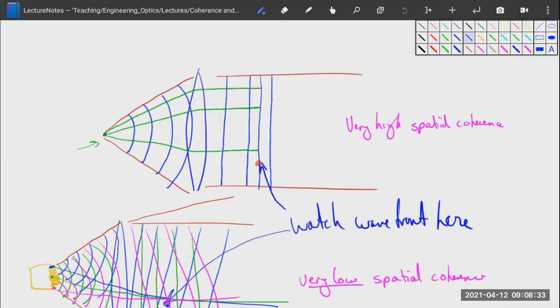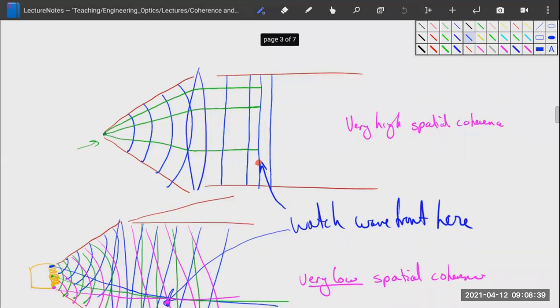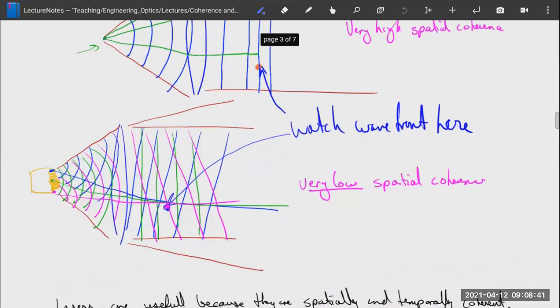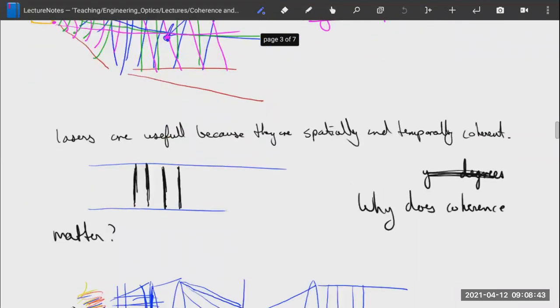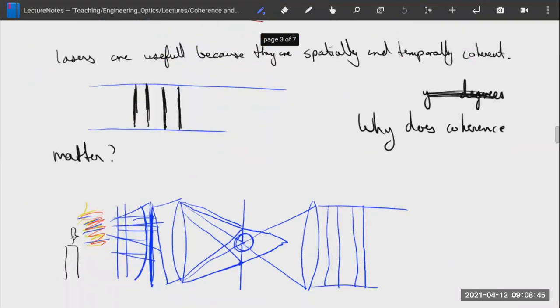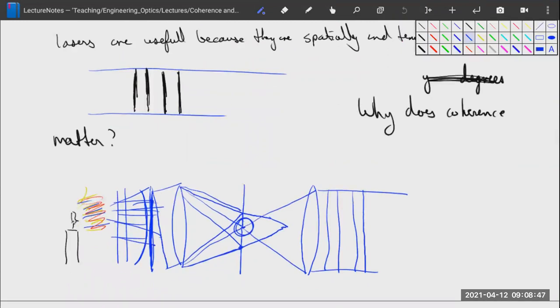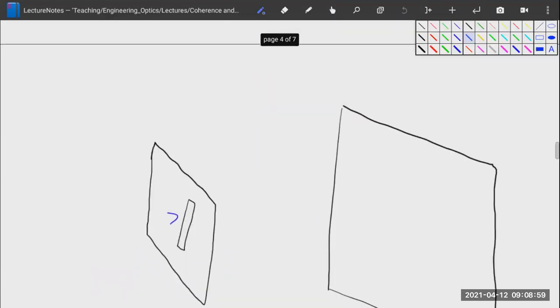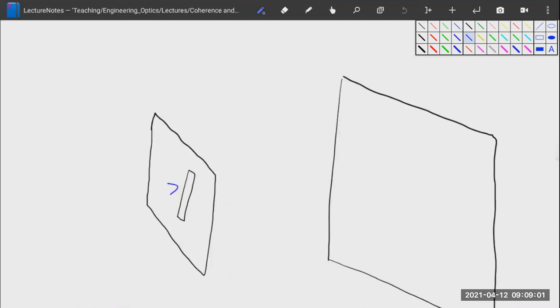So a high spatial coherence means that the light basically all appears to come from the same point in space, and a high temporal coherence means that the light has a very small wavelength range that it exists at, and it can also mean it's very much in phase, right? And lasers accomplish both of these things very well.